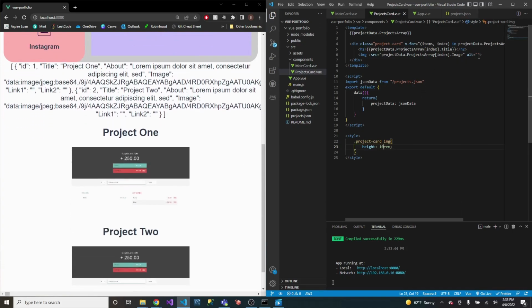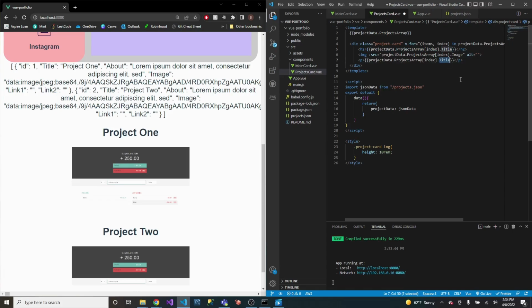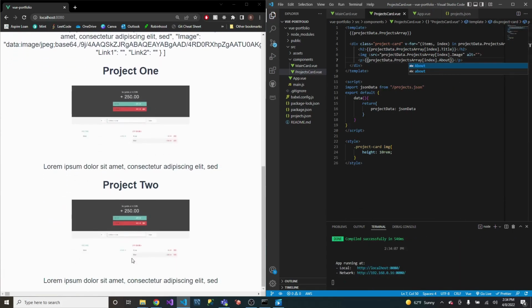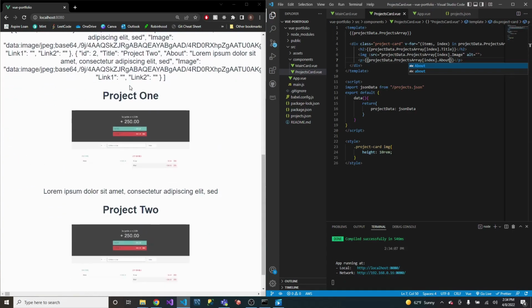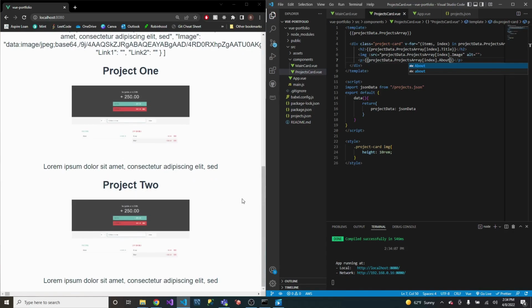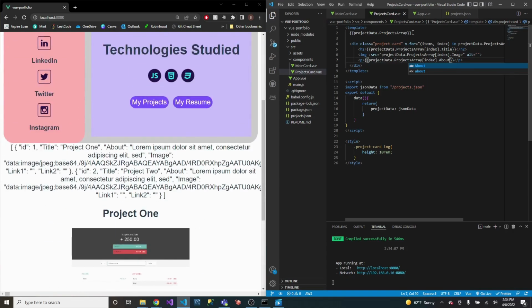Let's go ahead and add the about section. We'll have that be a paragraph tag. And similarly to how we do this, you just have to call your array. And we titled this about. And look at that, we got our about section. Pretty sweet, huh? I didn't add any links. I can go ahead and do that in a little bit, and we'll connect those up to maybe some linking images or something like that. But let's get this to look a little prettier.